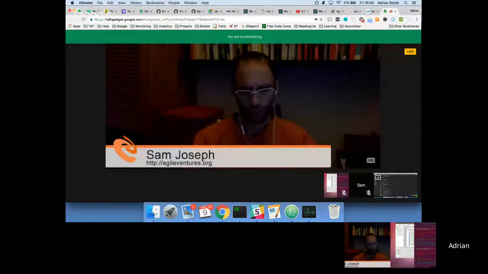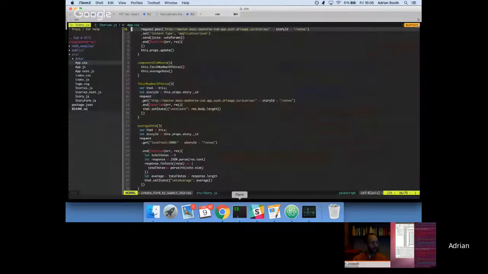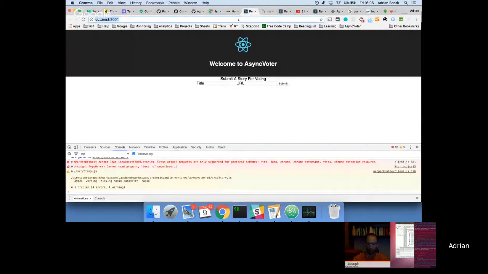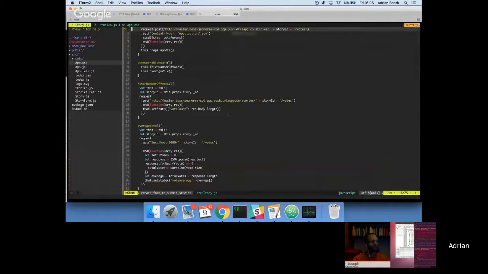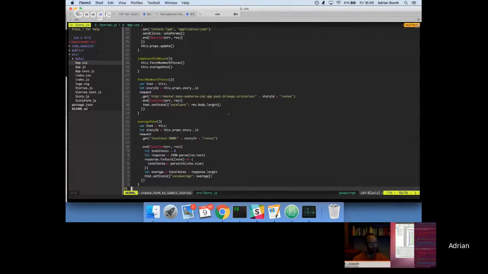So when you load it one time, it's going to load the story, and that's it? Yeah. What I'm struggling to do now is update. Make it dynamic, right? That's what React is good for. That's why I wanted to use it, because it's much easier to have dynamic content with React. I'm struggling now to re-render those stories as soon as a vote is submitted.